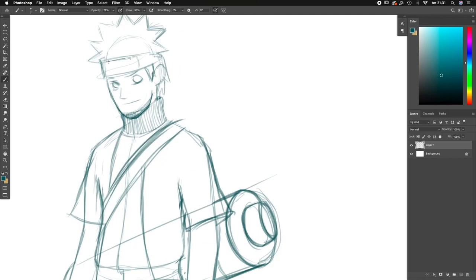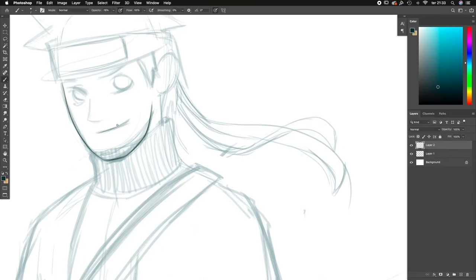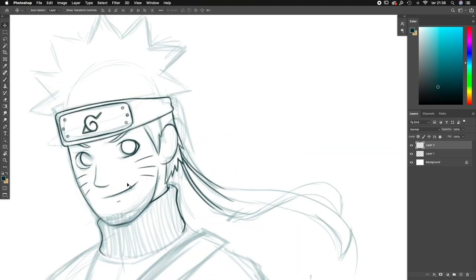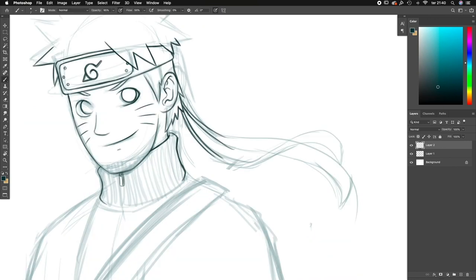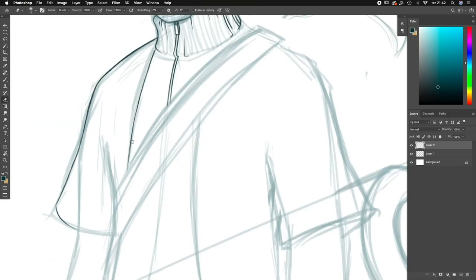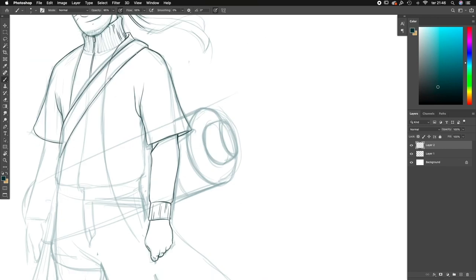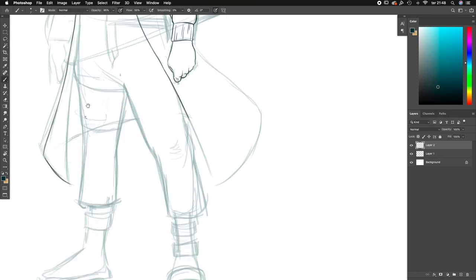So this week I was thinking, how cool would it be to paint a Naruto? I know many of you, like me, are huge fans of the Naruto Shippuden series, so I thought, yeah man, let's try and do that. So I started by drawing the baselines for the posture and his unique personal features, always having in mind the readability of his shape.